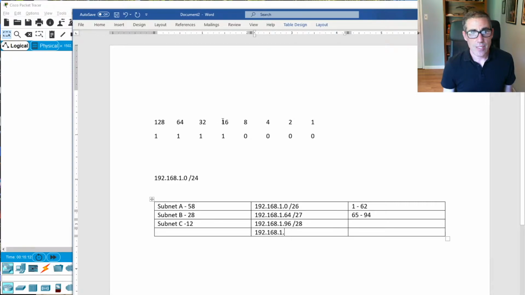If we add 16 to 96, that is 112. 112 would be the next network. So that means here we have 97 to, not 111 because that's broadcast, 110. There's our variable length subnet mask.